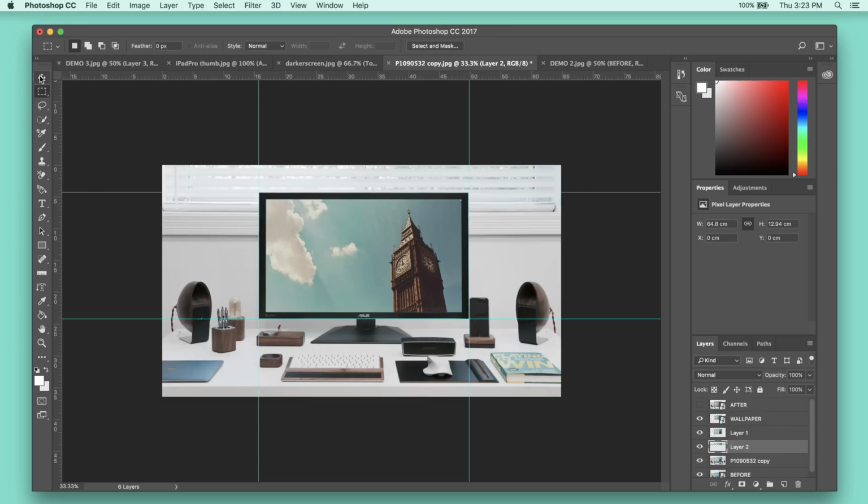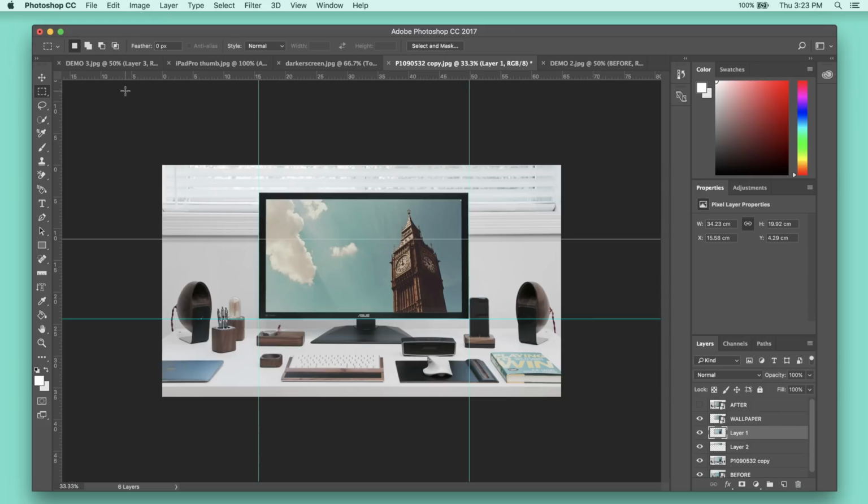So from here, I have the windowsill selected and I'm just going to set a level once again. It's just ever so slightly off, but I remember showing a couple of my friends this thumbnail and the first thing they told me was that window is a bit off when it comes to the blinds. And I didn't believe them at first, but it ended up turning out that way. And although it was a very minor change, in a thumbnail like this, I think it's important just to make sure everything is perfectly straight. So now we should be good to go. And that's sort of what it looks like.